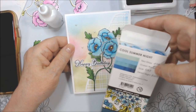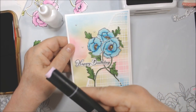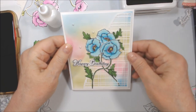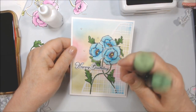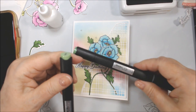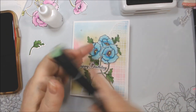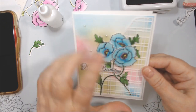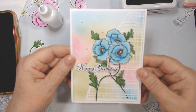I just used sea glass and ocean waves. I used a pink out of another set called Puffy Heart, purpley pink, and a yellow, which I've already put away. I don't remember the number. And the greens were from one of their four pack sets, and they're from the Sunshine Valley Garden set, and they were Grassfield and Shadow Creek. So that's what I did, and then I die cut them, and they cut out in 1, 2, 3, 4, and an extra leaf piece that I actually didn't color and tossed in the trash.